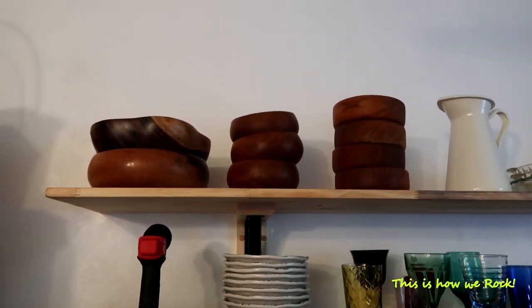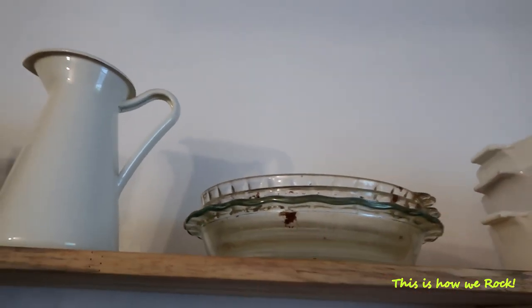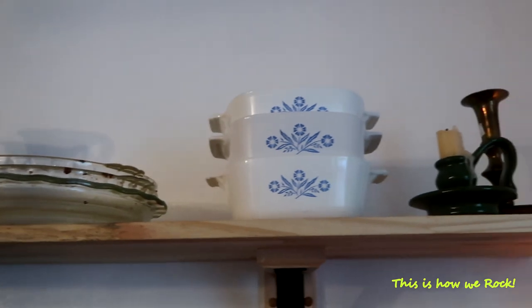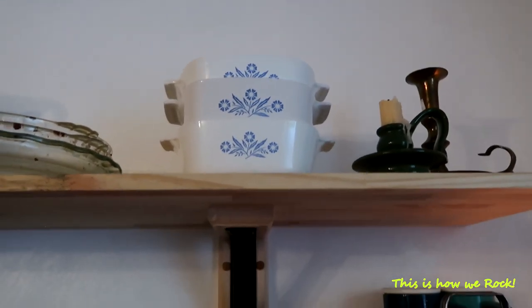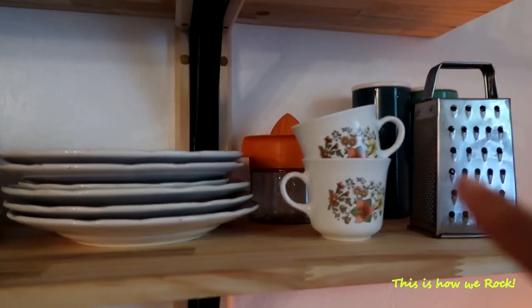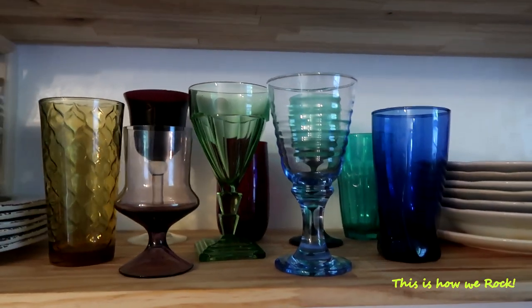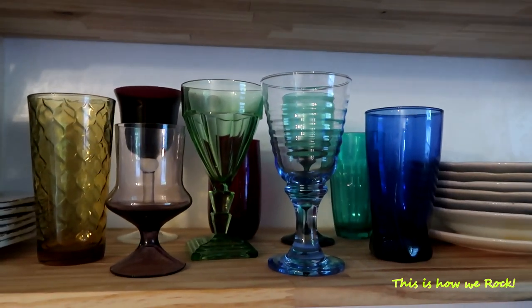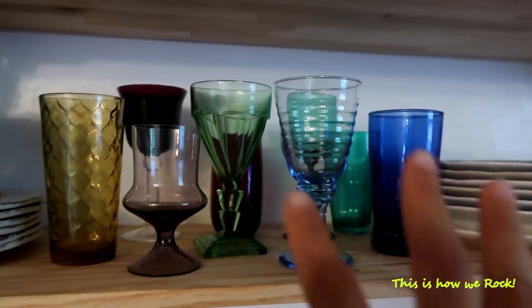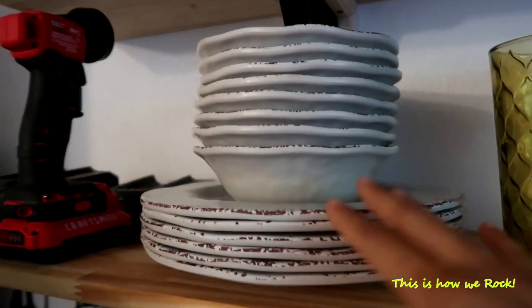I've got my wooden balls, my pitcher, and this is all I need to bake my pies. Some vintage stuff right here, my candles — I love candles, I put candles out all the time. My tea cups — these are my plates from my grandma in Sicily, I still have them. And this is my eclectic glass collection. I'm trying to recreate the rainbow so I'm missing a couple of colors, but I'm getting there. This is all I have: good spice glassware and these are everyday dishes.